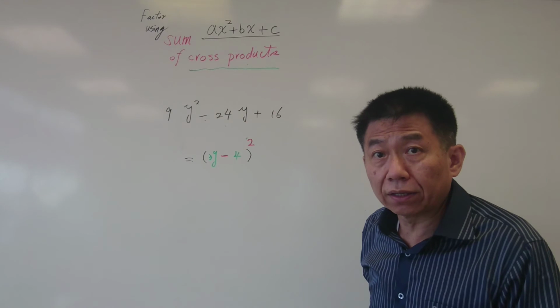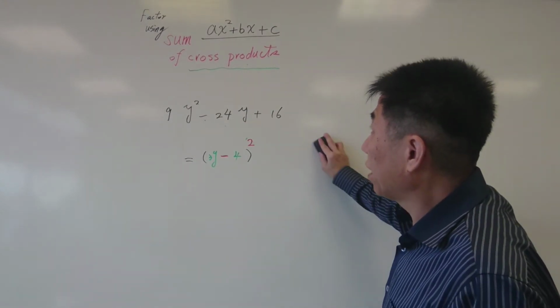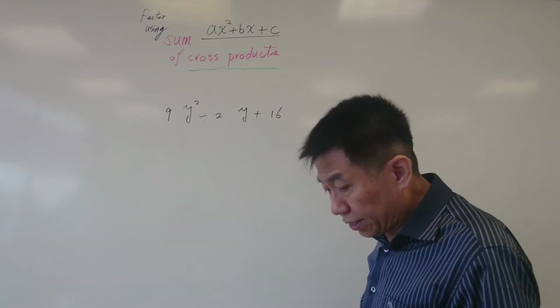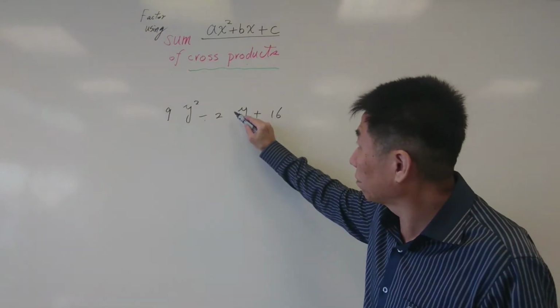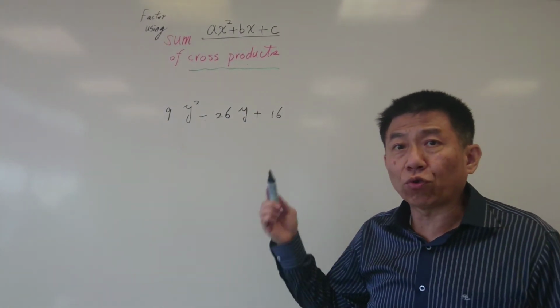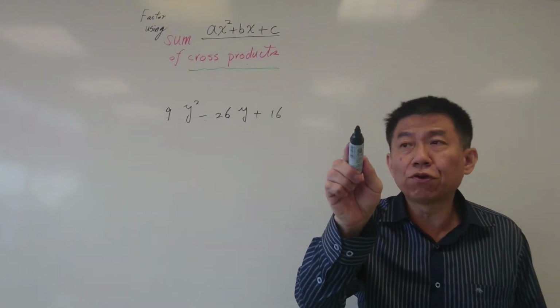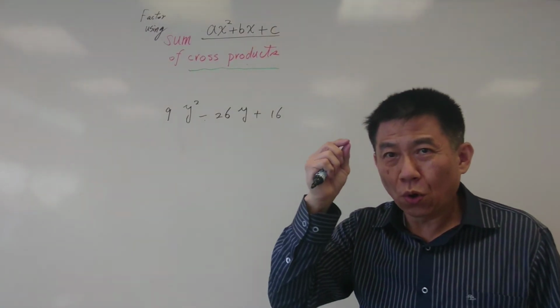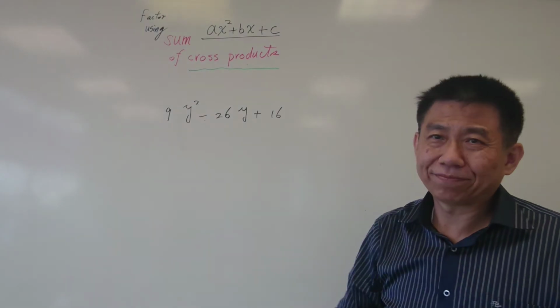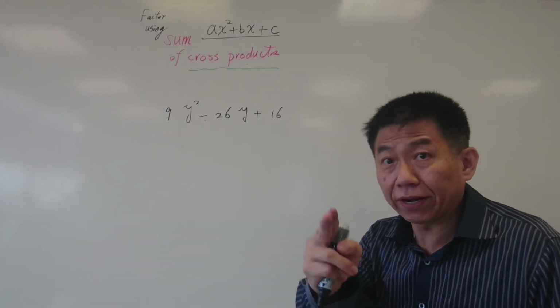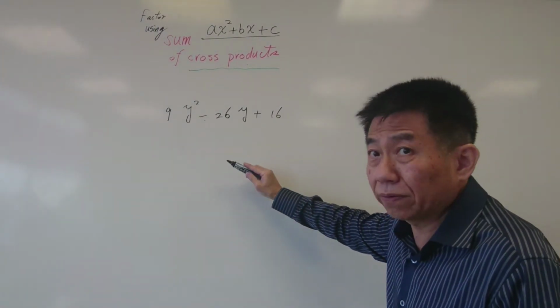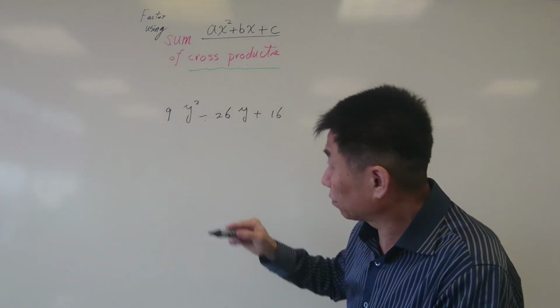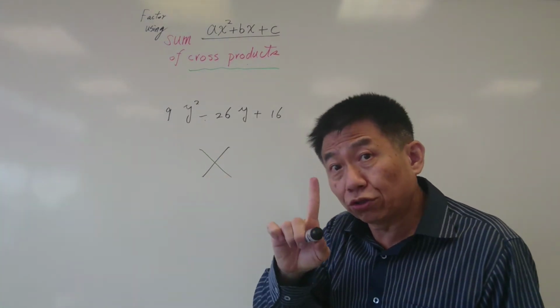This is a perfect square, a squared minus 2ab plus b squared. However, this is not our case today. If this one is 26, so pause the film. You try it. I give you 1 minute. Okay, you finish? Okay, now, guys, listen. Let me tell you. Did you manage to do that?